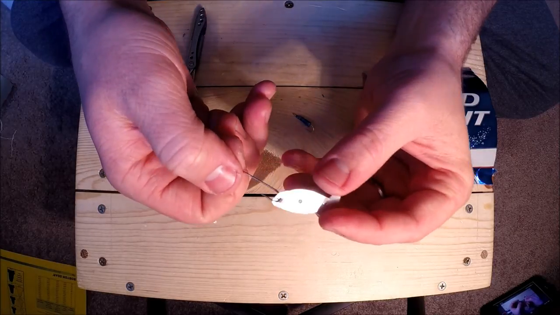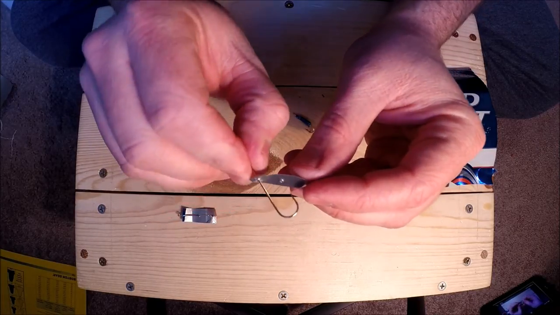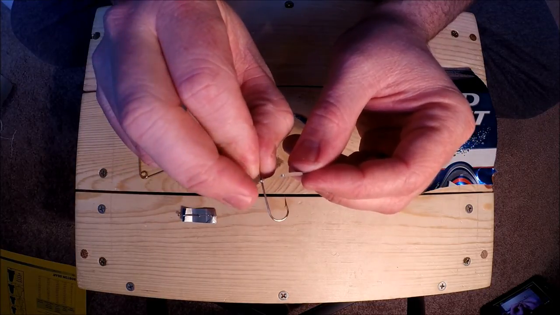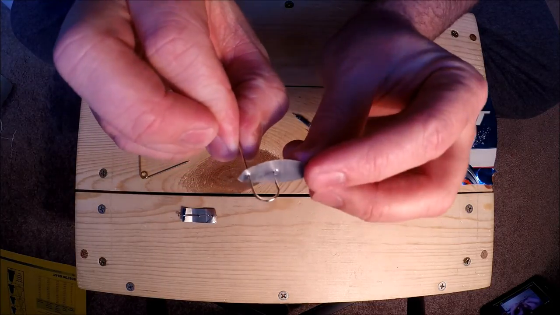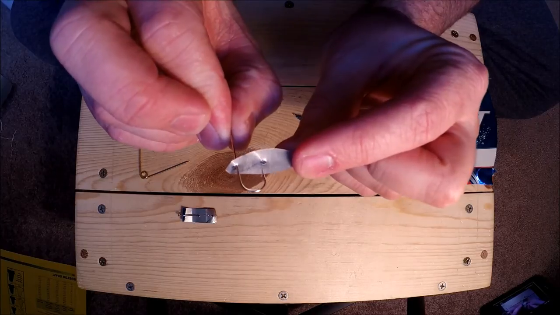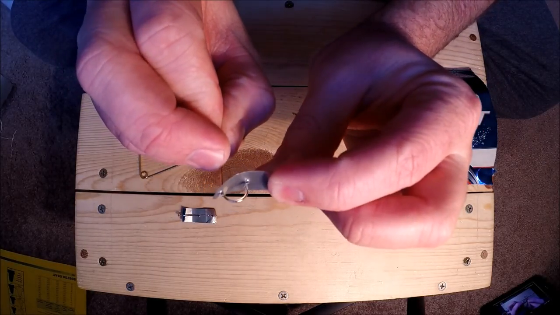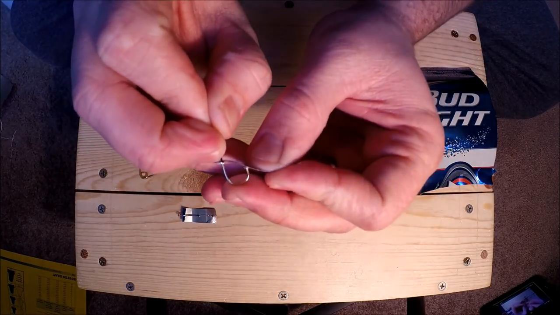Now you're going to take and push your hook through. This is why I like these long shank little hooks—they work out great. Now you're going to line that up with your other hole. If you have to, push and bend the can to get it threaded through and started. Now you can really push it through there.